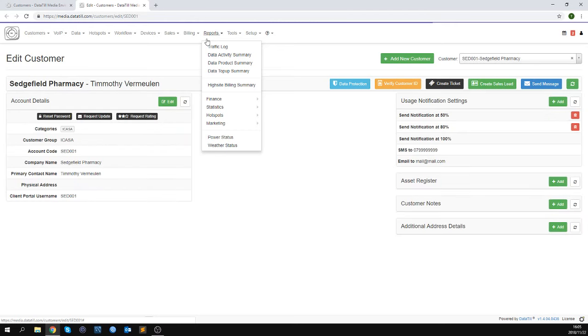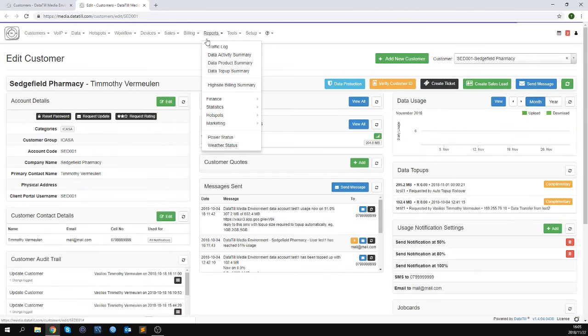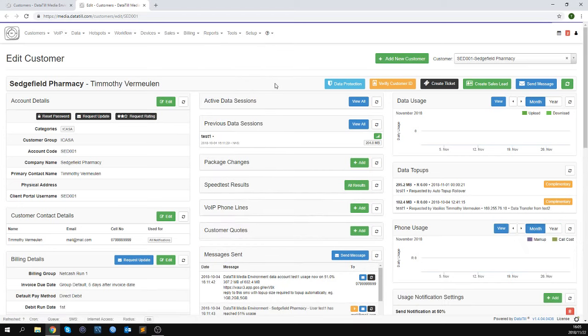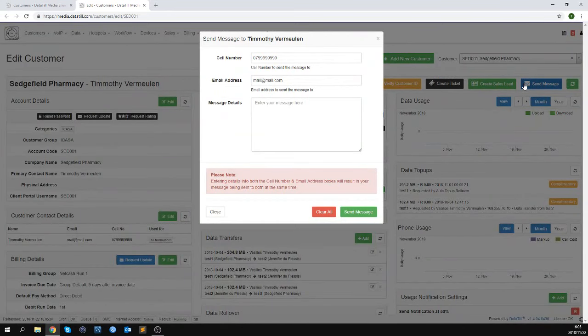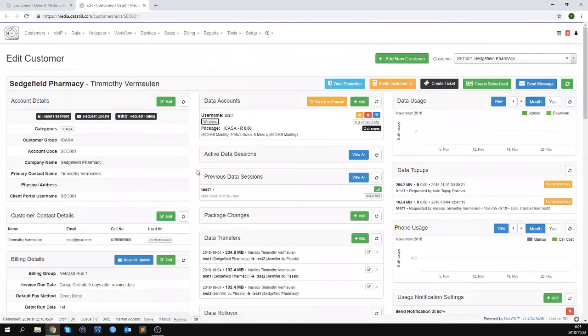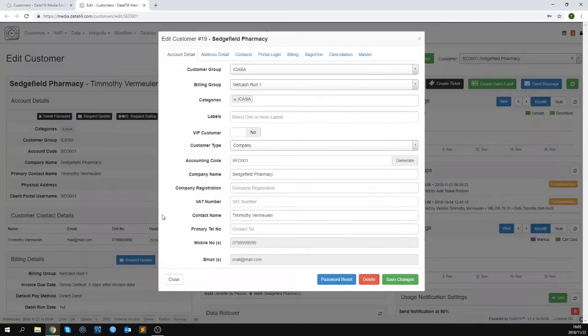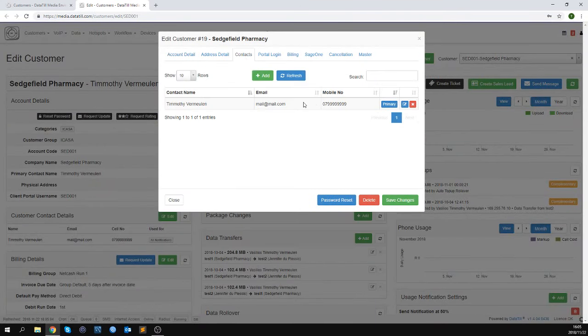So for example, here I'm on a specific client and you would like to message only this client. On their profile, you can go about sending them a message. As you see, this goes to both of them. It'll autofill their cell number and their email address and the message details. Please do take note that the cell number and the email are linked to the primary contact, as you can see here. So if you would have subcontacts, they would also be there, but it would autofill the primary's information.